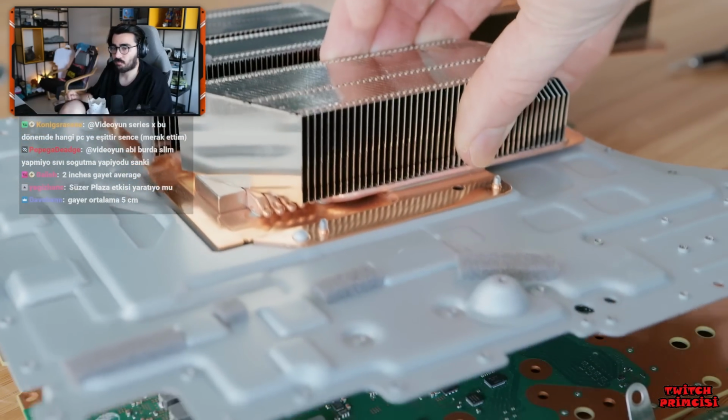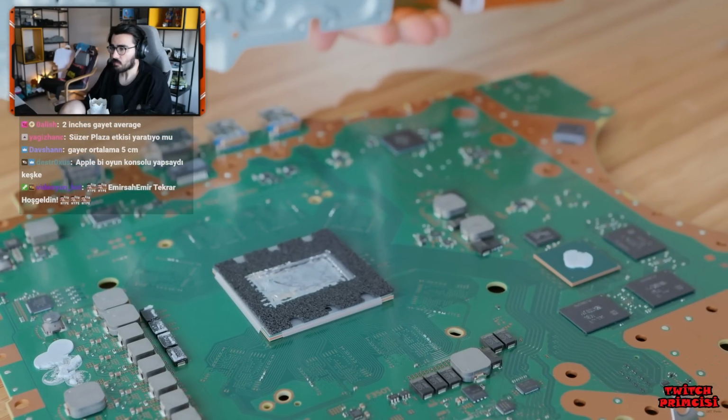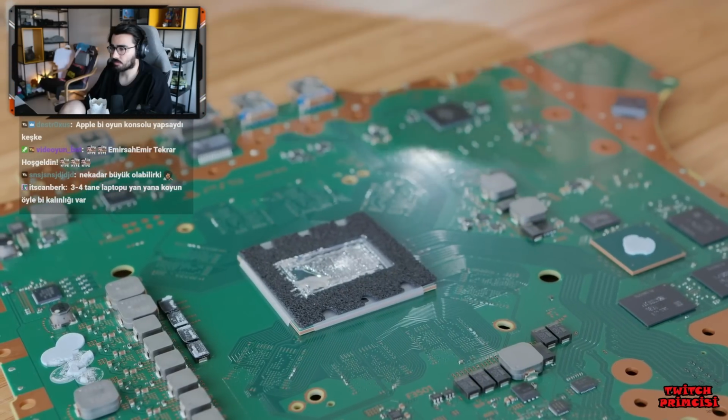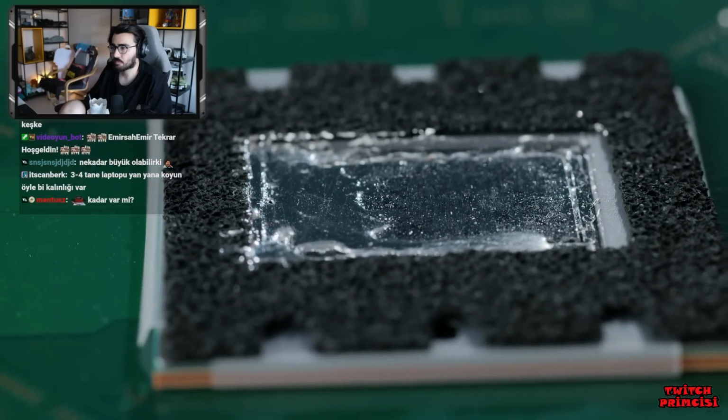Off it comes. As you can see, the heatsink makes contact with the main processor, in this case an SoC, to cool it, as this is where the majority of the heat comes from. It's a lot of heat as well.